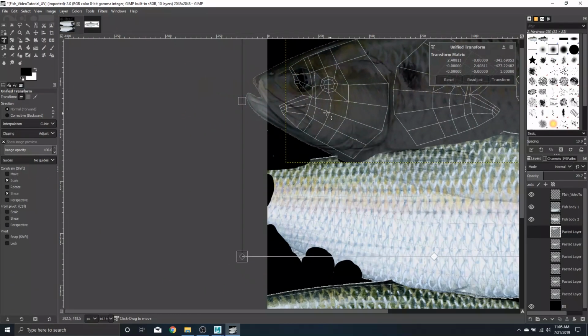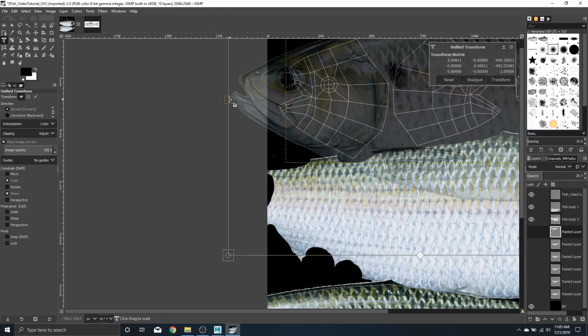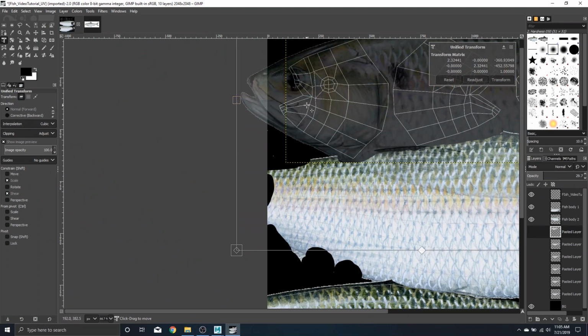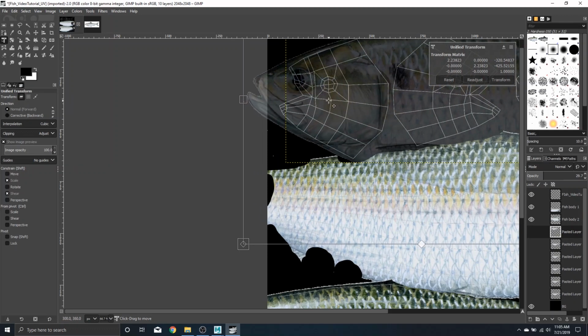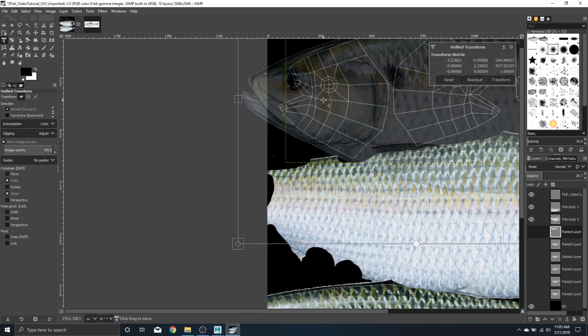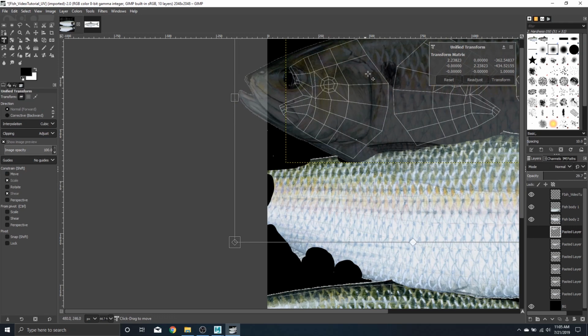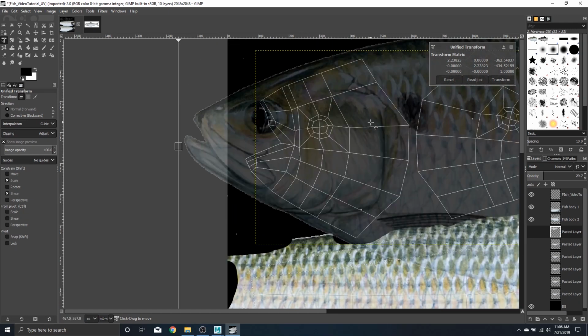And this is why when we were UVing, we did things the way we did when it comes to like the gills and stuff like that. Because we wanted this shape here to kind of work in our favor. Like that. We wanted to have the gills in there. It makes it look a lot better when you have the gills in there. There's some fixing that we're going to have to do with the face, but otherwise, it's looking good. Yeah, just definitely want that inside there. This part, you'll see in a bit, we'll fix it a bit.